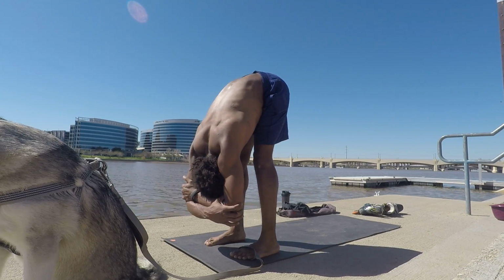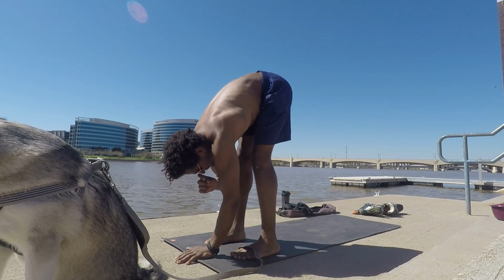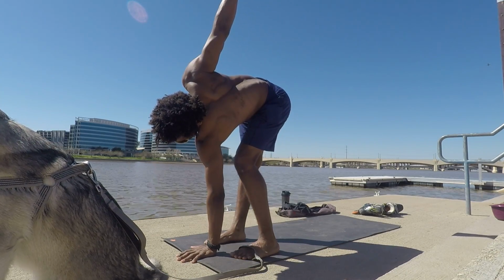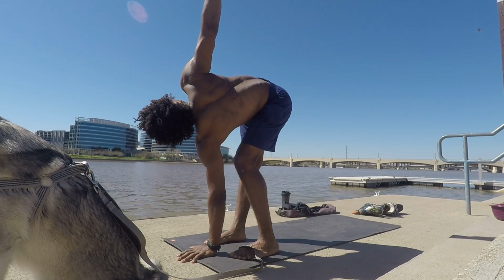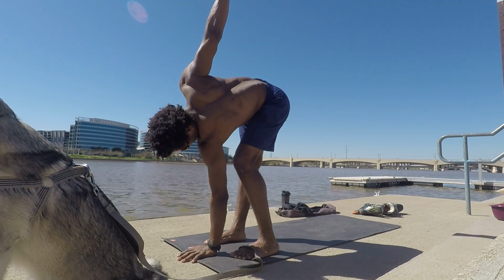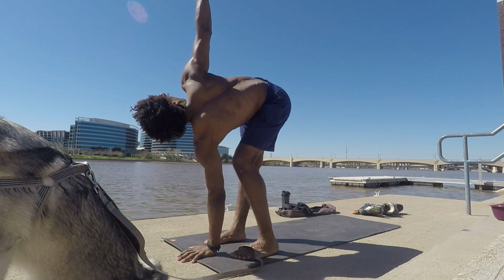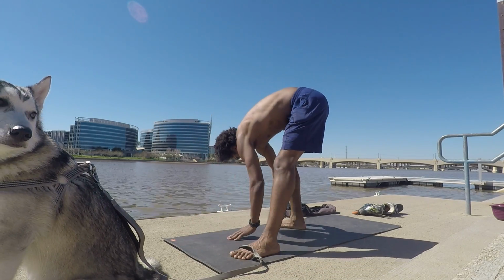And then bend your left knee, place your left palm on the inside of the feet. Reach your right arm towards the sky. Take your gaze towards that right hand in the sky. Rotate and revolve here. Right leg can stay as straight as possible for 3, 2, and then exhale your right hand down in between your feet on the ground.